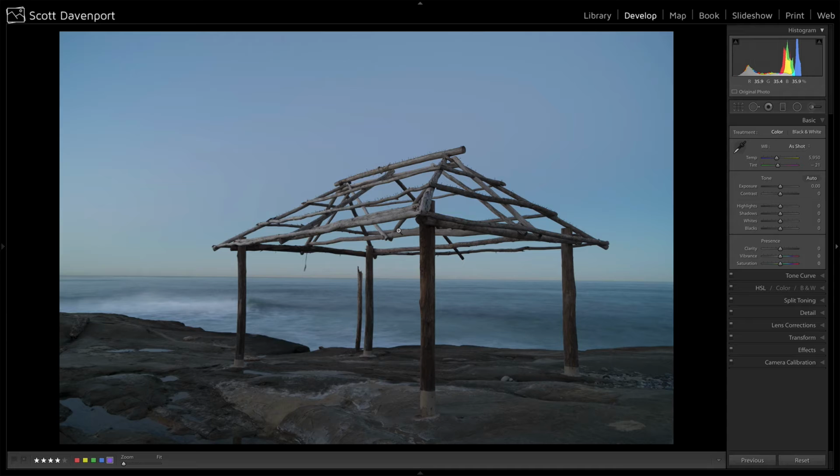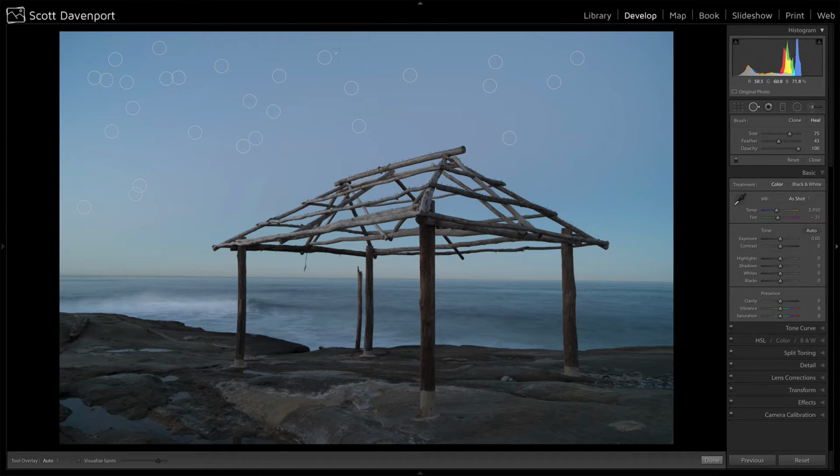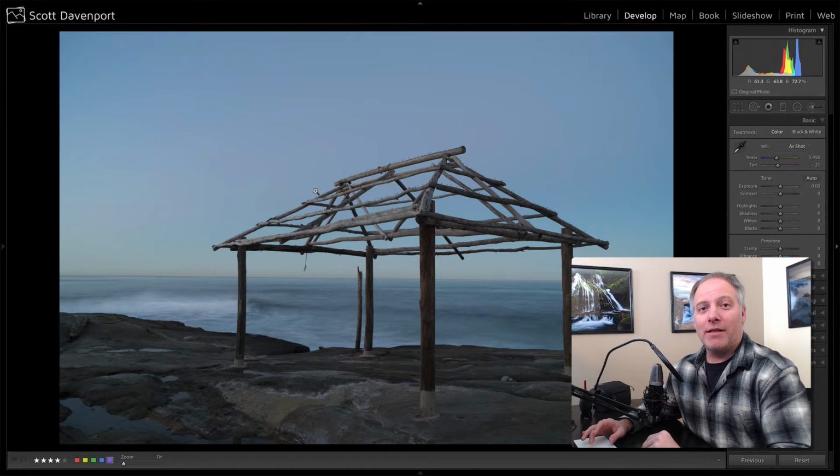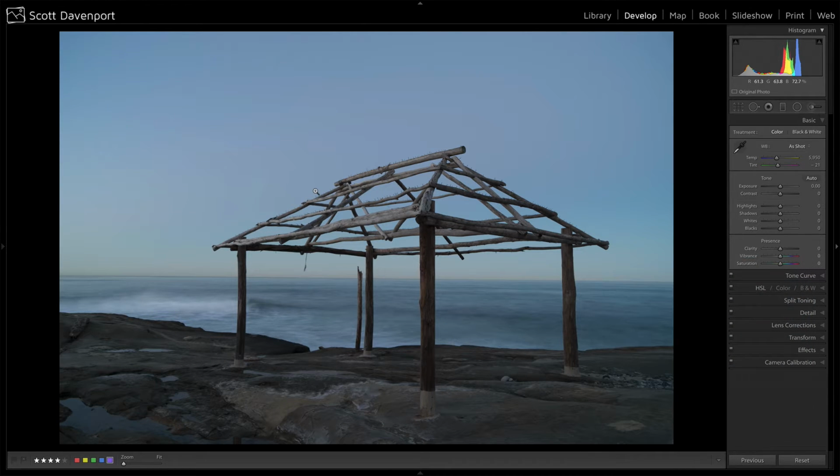All right, so first thing here, full disclosure, as I started to edit this and record, there were way too many dust spots on my sensor. I'm going to hit the Q key here, and they're just spackled all through the sky. So you're not going to watch me erase dust. I've done that on other videos. I use the visualize spots and I use dehaze to help find all the spots. There's a ton of them. I'm due to clean my camera.